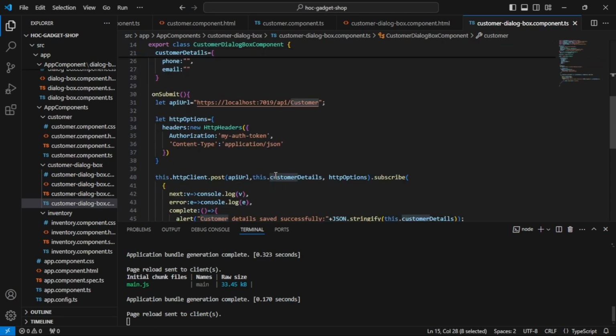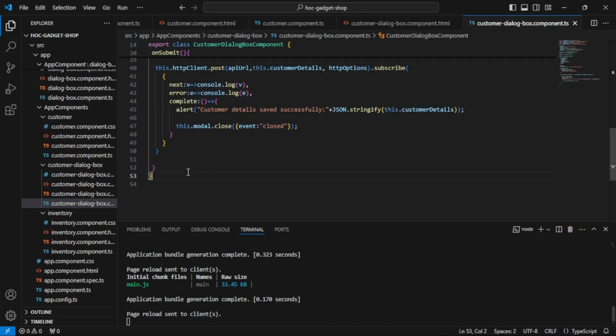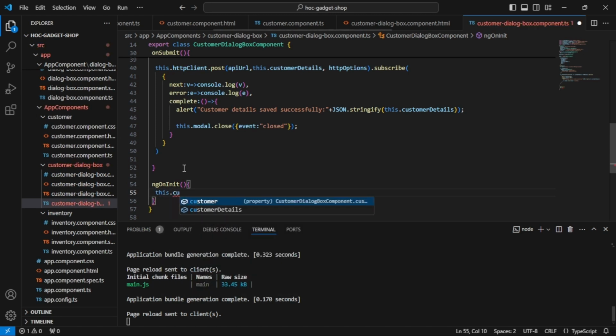And how do we do that? We don't have ngOnInit in this class currently, so I'll add it. In the ngOnInit function, what we need to do is this.customerDetails.